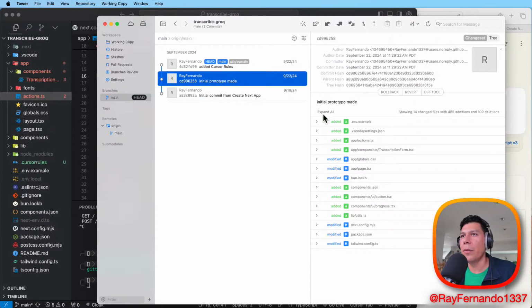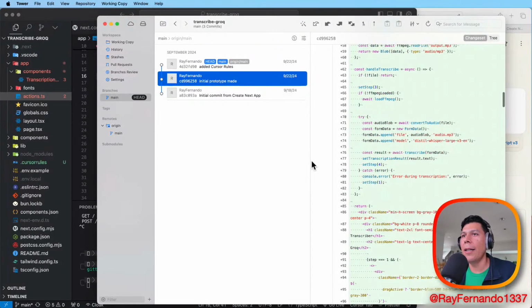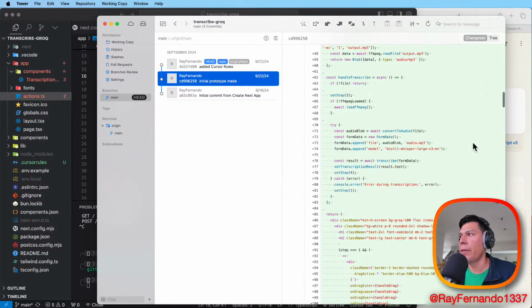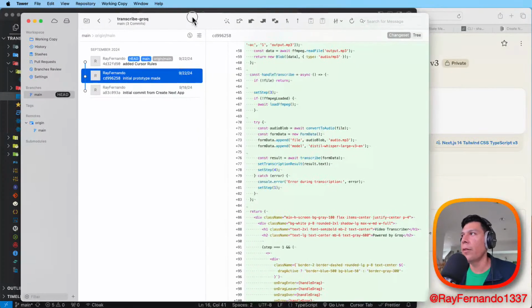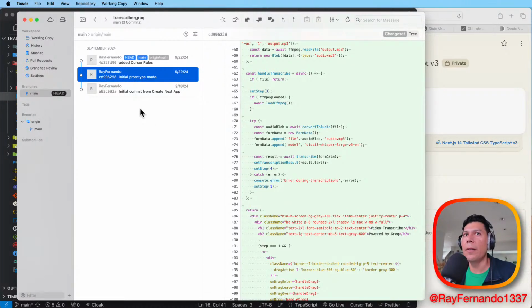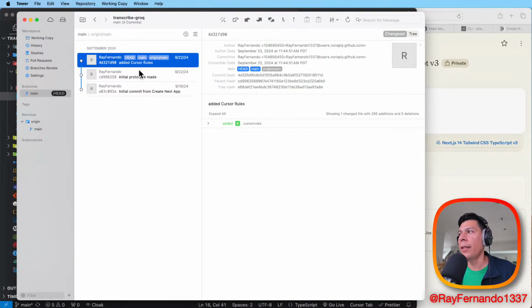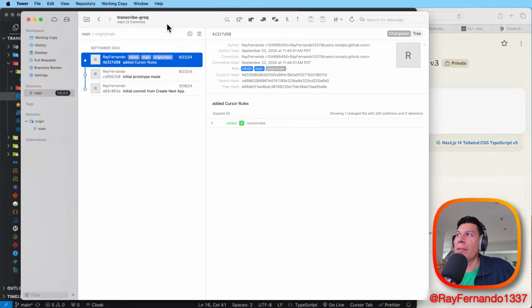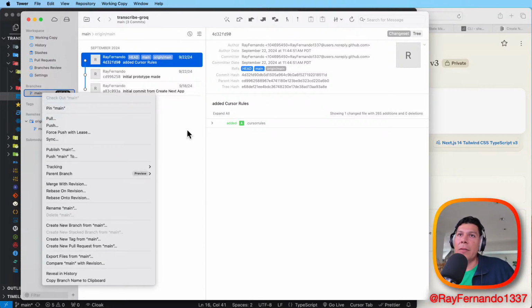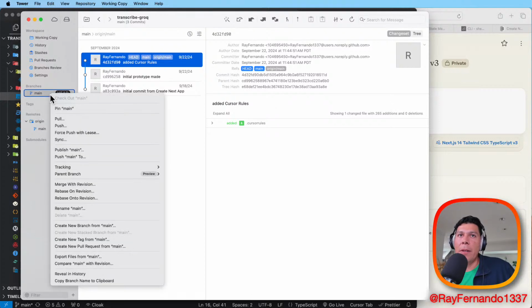Created the app. Here's the prototype. Here are all the files. I personally like graphical user interfaces to do stuff, but you could do whatever you want. I've been using this for a very long time. I used to be able to track 10,000-plus branches and 10,000 different repos and projects all across a really big company repo, so I've just been so used to this workflow. This is a paid app, so not a lot of people want to do that, but there are free versions of similar things. I'm not saying you have to use this, but this is the way my workflow works.